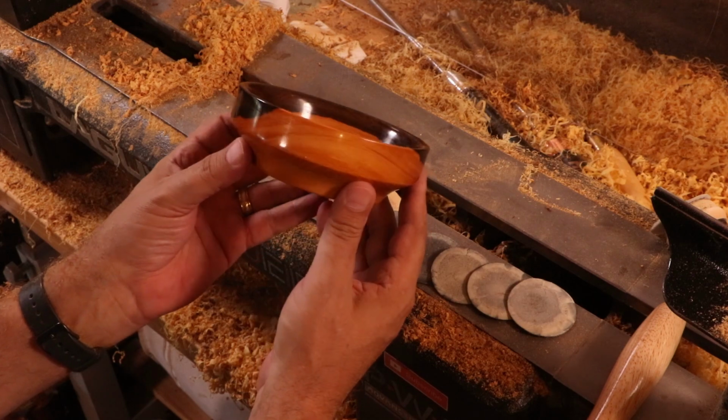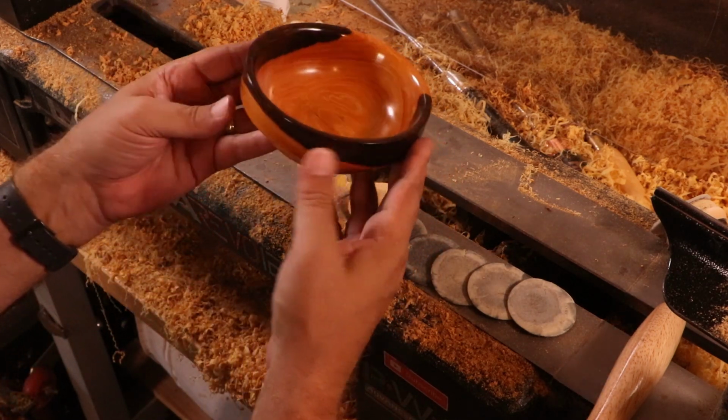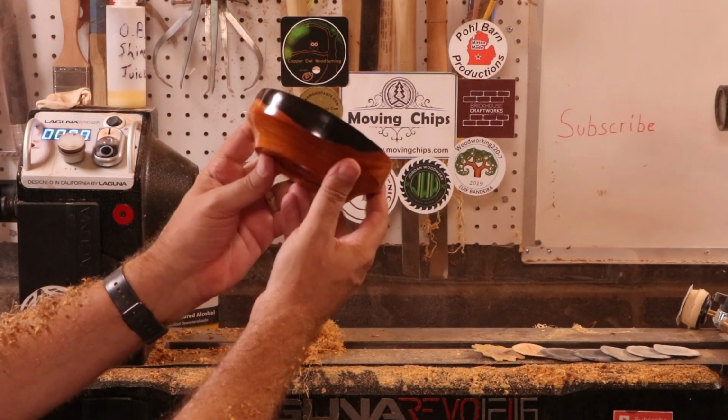But overall, wow, that shine in the bowl is gorgeous. I really like this bowl.